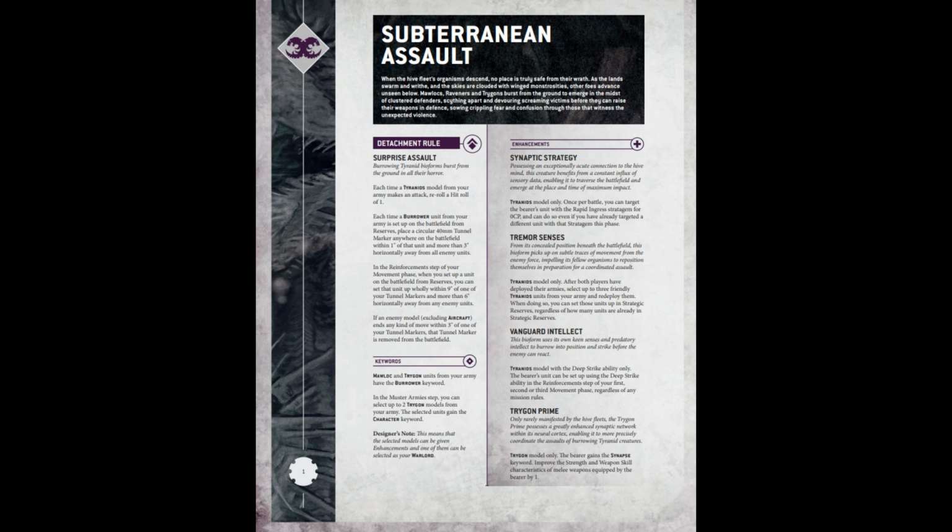Next enhancement is Vanguard Intellect. This allows you to deep strike turn 1. Not rapid ingress. It is very specific that the unit can be set up during your movement phase, turn 1. So this is really good. It basically goes on a Trigon. I don't think there's really anything else you would want to. The only other option is a Hive Tyrant.